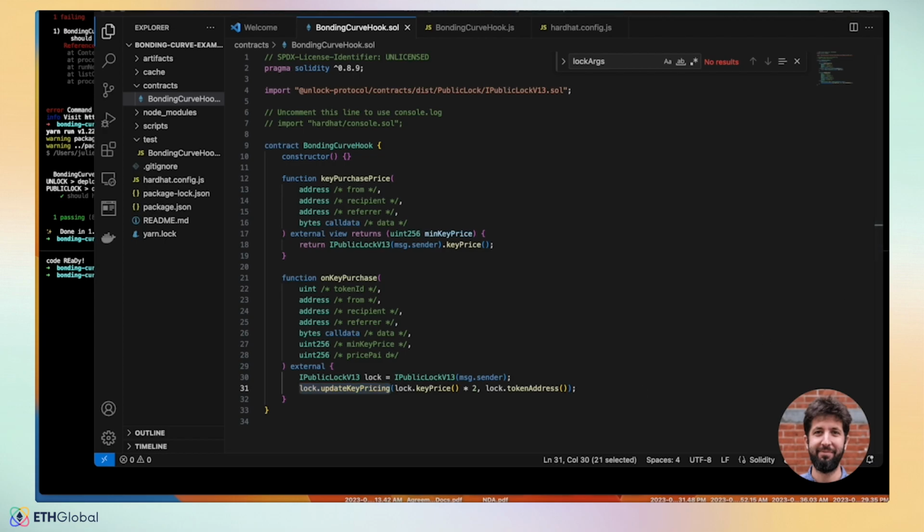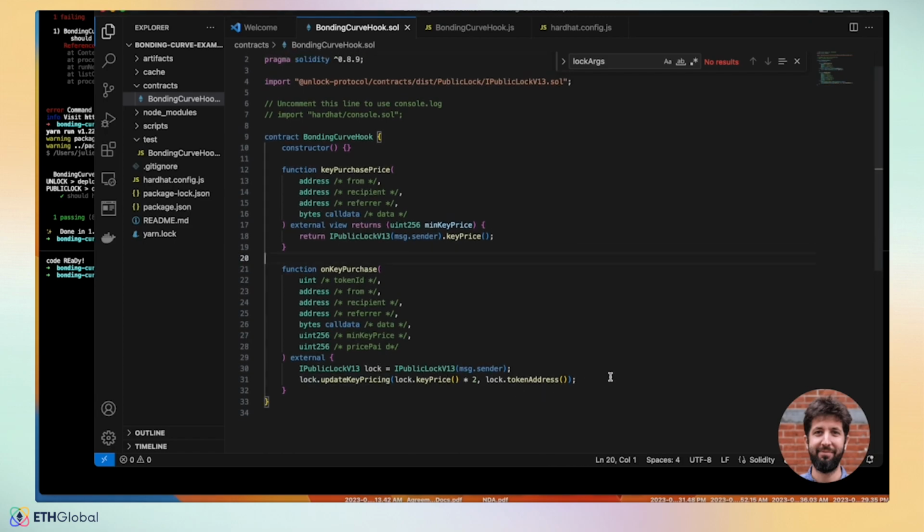Just make sure that if you want to learn more about this, go check our docs. We actually have a specific tutorial. The docs are at docs.unlock-protocol.com. We have a specific tutorial for how to create hooks. The one that is on our website is the one to create a password protected purchase. So please do check it out. It provides more detail around hooks if you need them. As well, in our docs, you can find all of the reference for the API and the protocol itself. So please use this if you want to start implementing anything with Unlock.